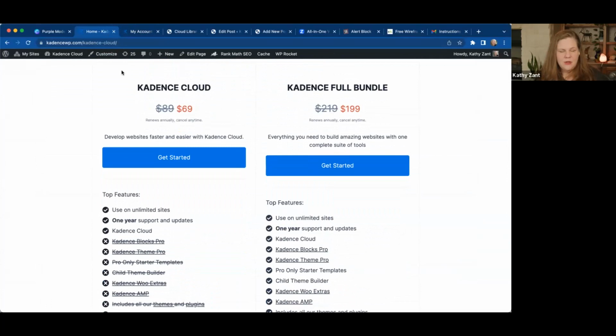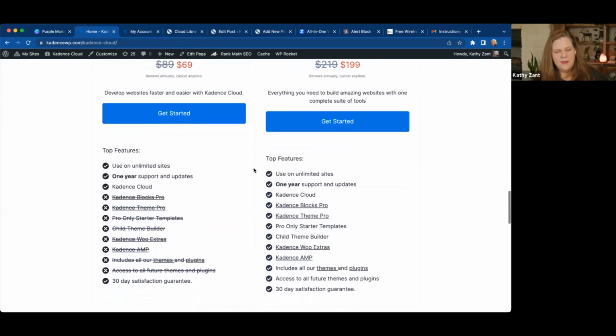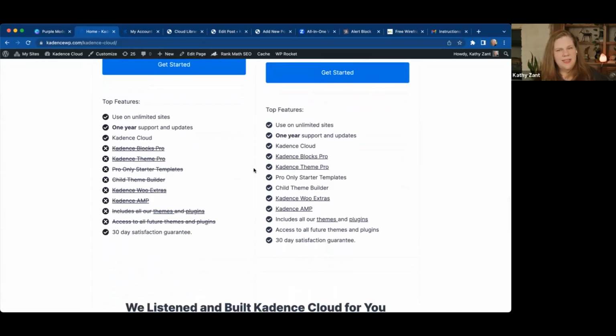But honestly, there's so many different powerful things that are available within Kadence that I would really go with the full bundle, because that's really going to give you everything that you need for that dynamic content, like Andy's talking about with Toolset, to be able to use Toolset for setting up those custom fields, and then being able to set up any kind of templating, which is really cool.